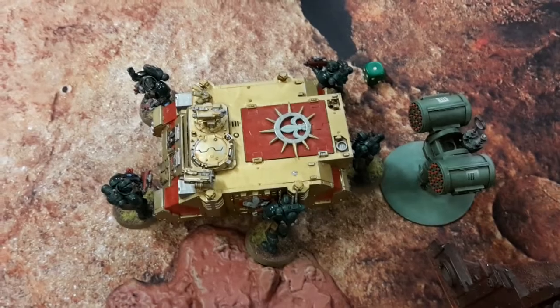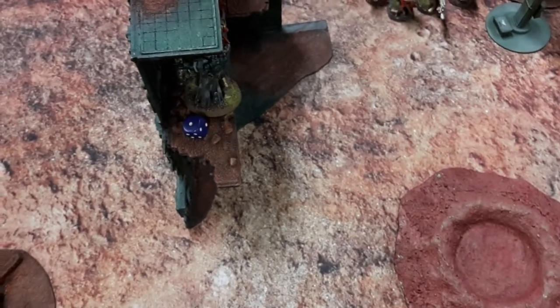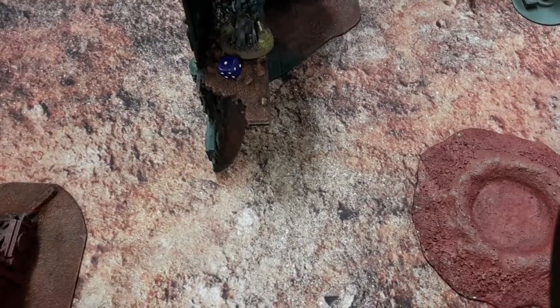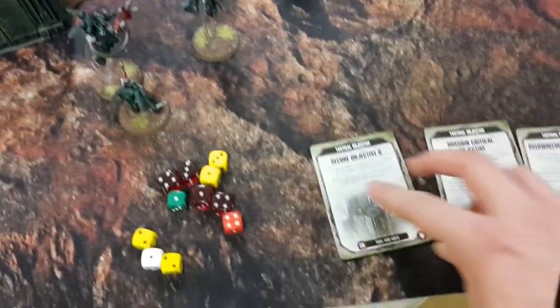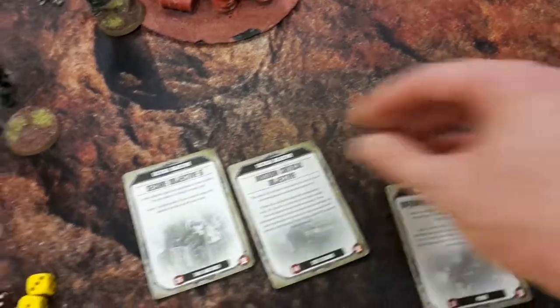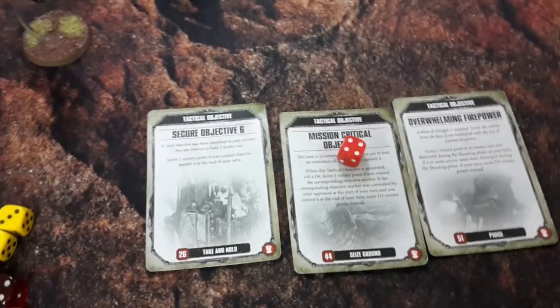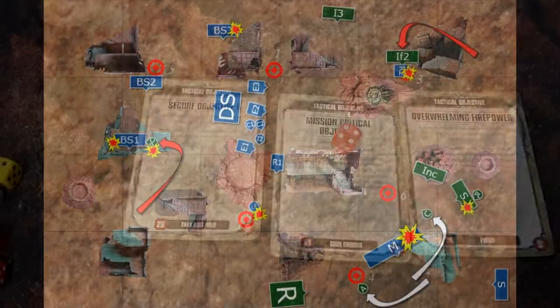Attacks doing absolutely no damage. My cold rolling continues, doing no damage to the Rhino. Over there, the captain managed to kill one sister, and after he remembered and made his six up feel no pain, then taking one wound in reply. Well, quite a cold turn, but I will score secure objective 6. Mission critical, I'll get D3 for 2. And I will get overwhelming firepower for 1. So that will give me 4 points, take me to 7 points to 4, going into turn 3.